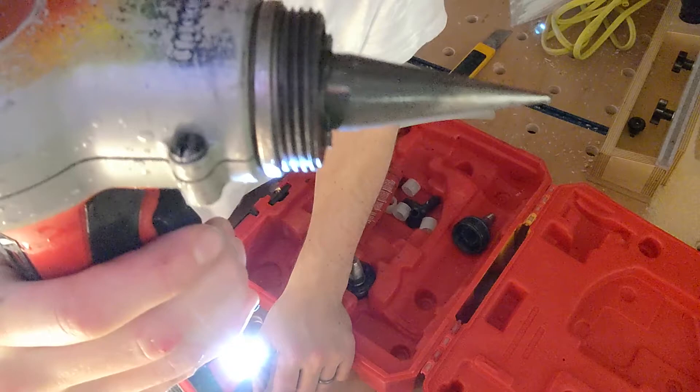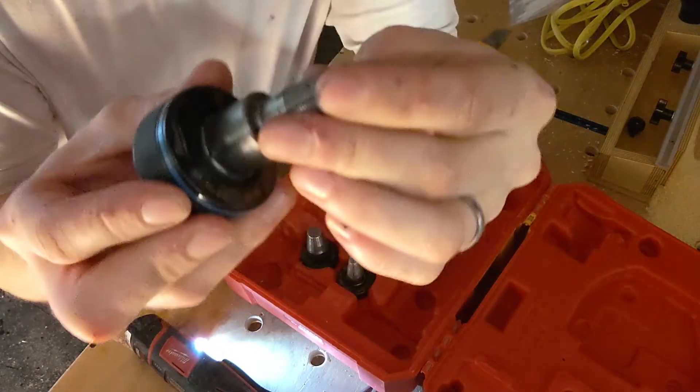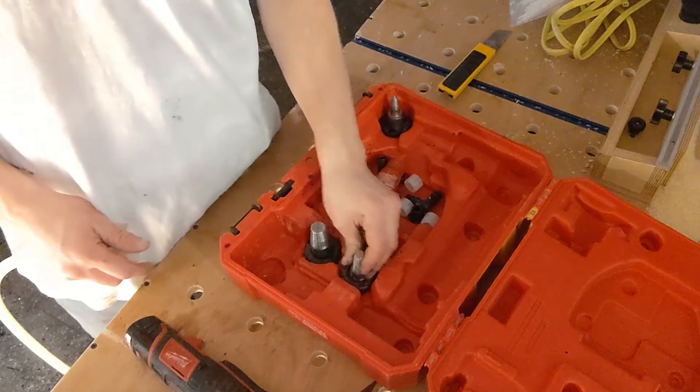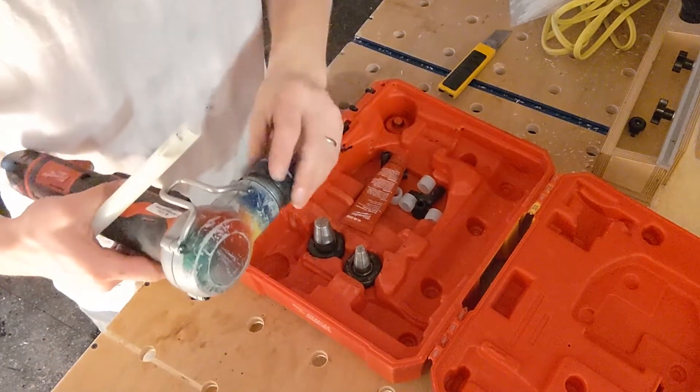What happens is it just goes in and out — that motion opens and closes these little teeth. These ridges give it some grip, so when you push it in it bites the pipe. You've got half inch, three quarter, and what looks like one inch. I've got half inch — pop this guy back on. There it is. See how it works? Once again, pop that guy on.